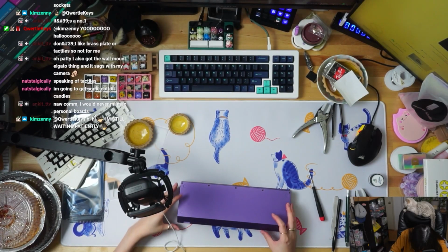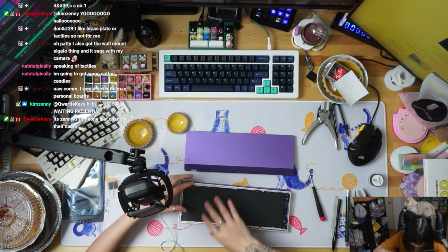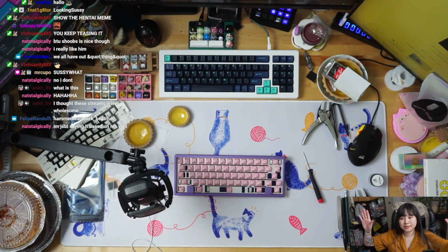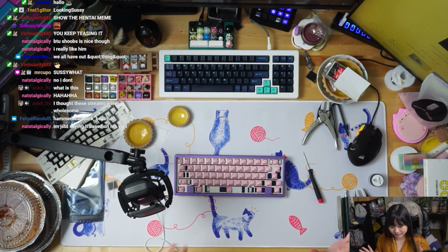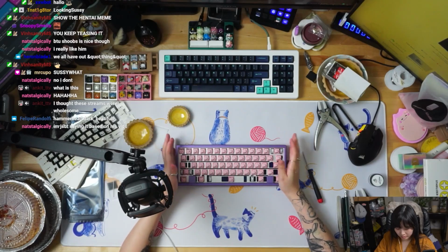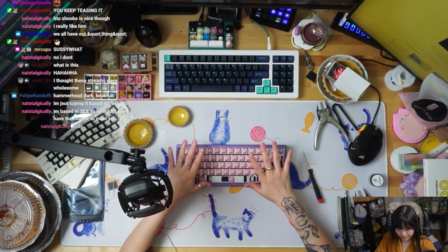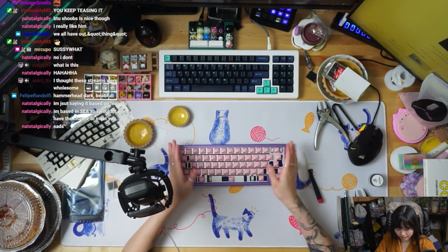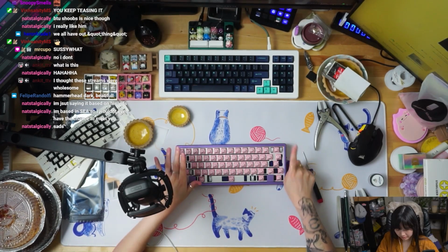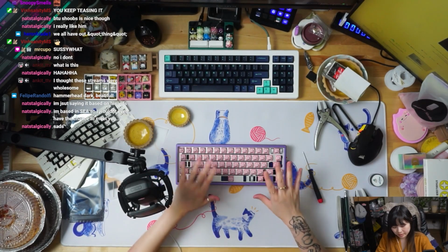Okay, so when you're assembling this, basically you want to make sure that the USB port is aligned properly. Plate as well. Okay, so this is for my VOD later on. When you're assembling the case, you want to put the bottom piece down, then the mid piece to align it, and then put your plate, and then the top case so everything's aligned. Then flip it over, put the screws in. The corners, so opposite corners, and then screw the rest in. But don't screw it in all the way. Just do a little bit at a time.